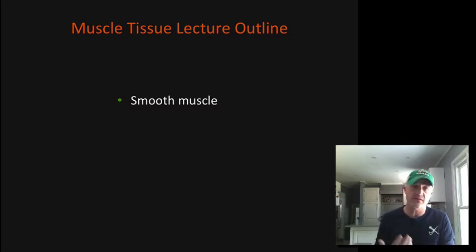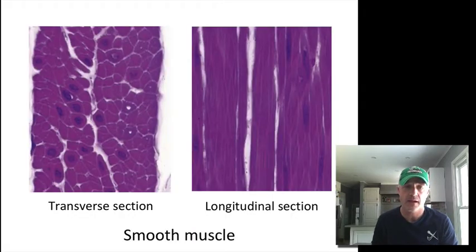Smooth muscle is a lot of times called organ muscle or visceral muscle. It is going to be lining a lot of your digestive tract or other muscular organs like the gallbladder, but is also present in the iris in the eye, and in the erector pili muscles in the skin that make your hair stand up and give you goosebumps. So we're going to see this found in a lot of different areas.